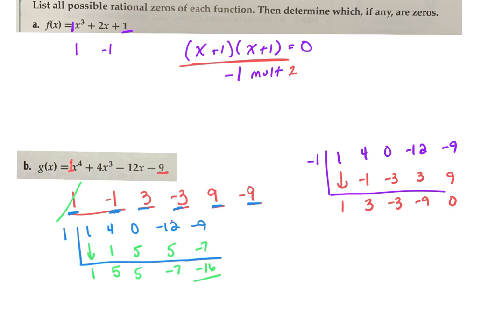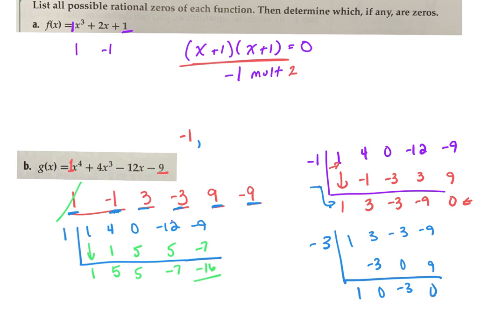So like with this one, I know that -1 is a 0 because I just proved it. So I actually don't have to start back at the beginning up here. I can actually use this row right here, and I can do synthetic going forward. I don't have to start back at the beginning. And so I think the next one they did was -3. So you don't have to start back at the beginning when you do this. -3 is also a 0.